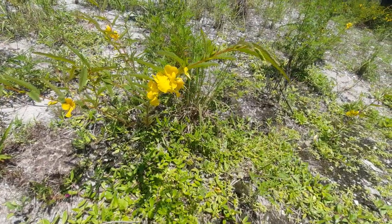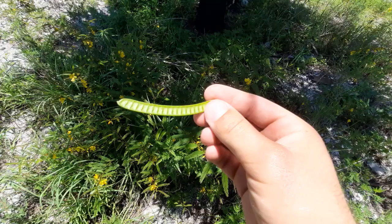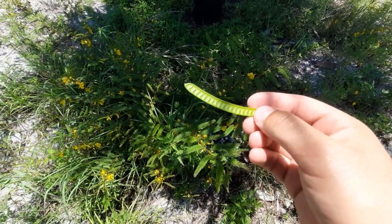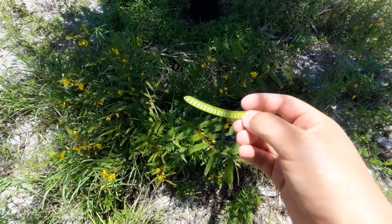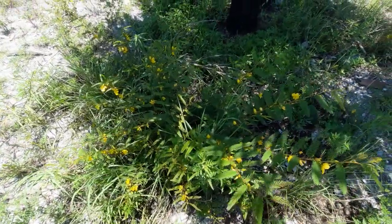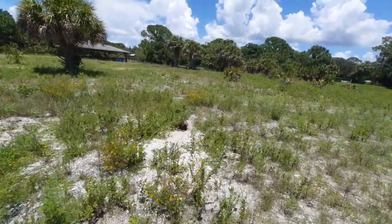The reason they call it that is this plant actually produces pea pods that resemble peas. I finally found one — so this is how their pea pods are shaped: very slender and very small. In terms of their edibility, I believe they are edible, though I'll have to clarify that to be certain. That is why they call this the partridge pea — because of these pods. They're definitely an asset, and something to look out for if you go on any decent hikes in the state of Florida.